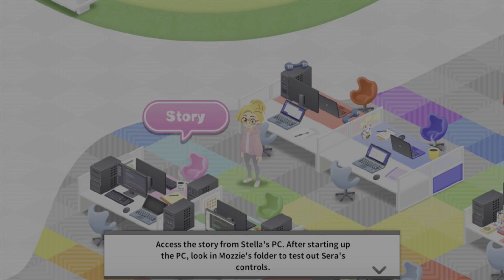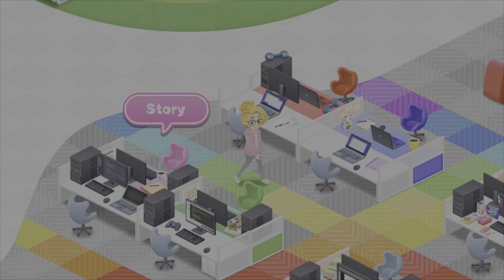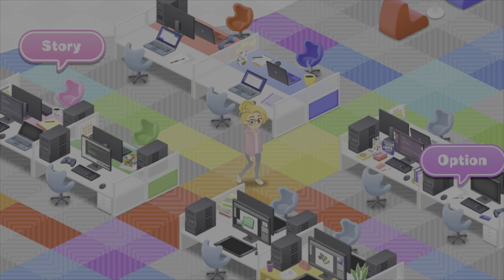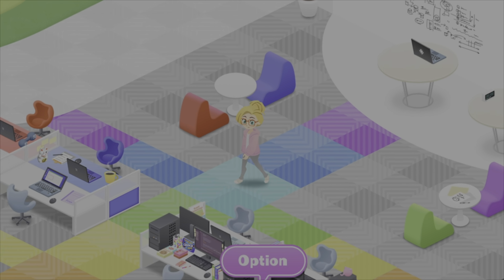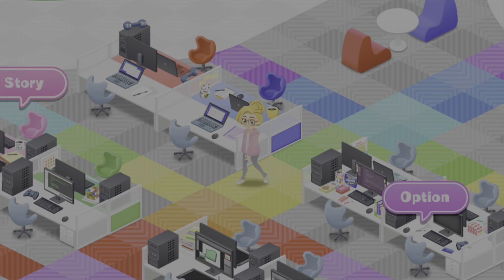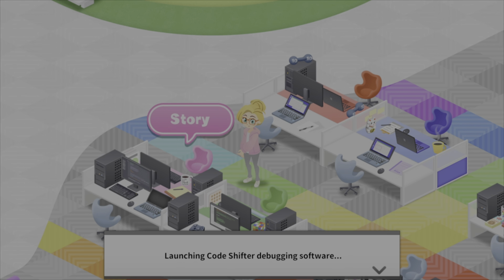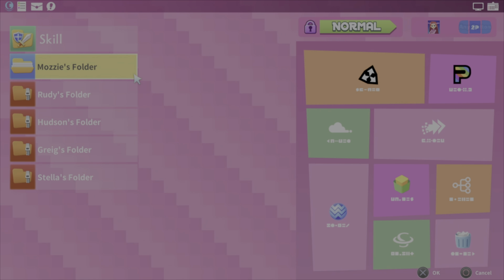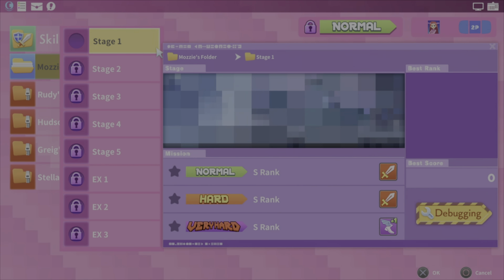Access storage and sales PC. After starting up the PC, look in Mozzie's folder to test out Sarah's controls. Okay, there we go. Options. Alright, I assume there's probably going to be stuff as we go on, like unlocks through here. To debug software, send Mozzie's folder, stage one.